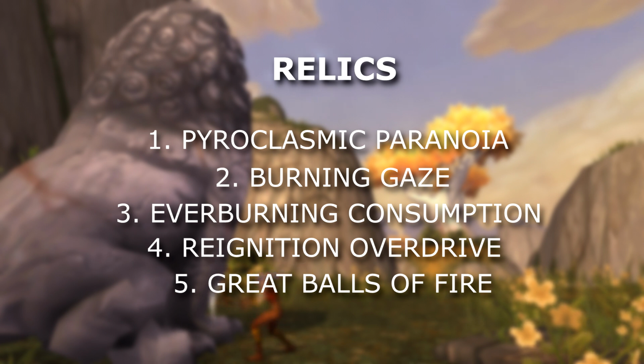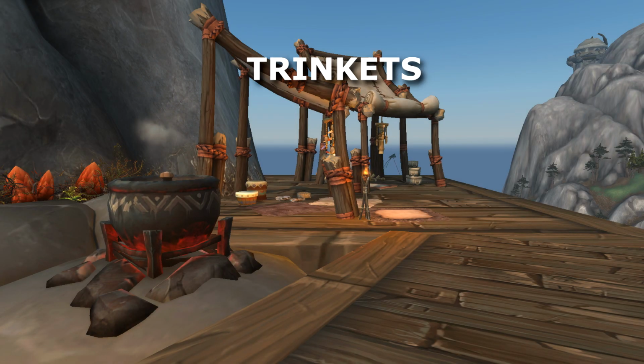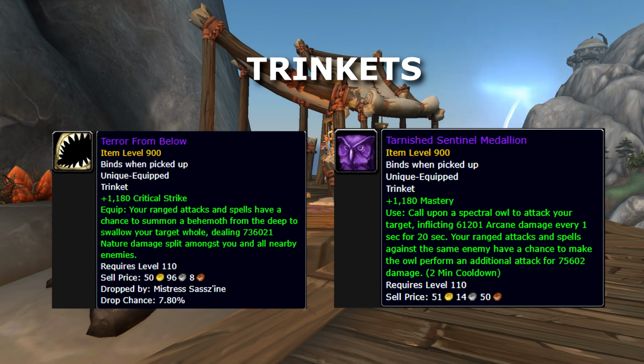Don't forget that Fire at Will is also a great relic, but it falls behind when you get the best in slot legendaries. Best in slot trinkets. Like every other mage spec, you might have guessed it, Terror from Below and Tarnished Sentinel Medallion are your best in slot trinkets. Unless you have some crazy Titan Forged Whispers in the Dark or Chrono Shard, the new trinkets from 2 Legendaries will remain best in slot.